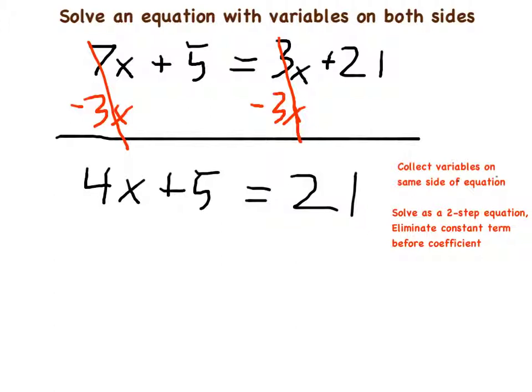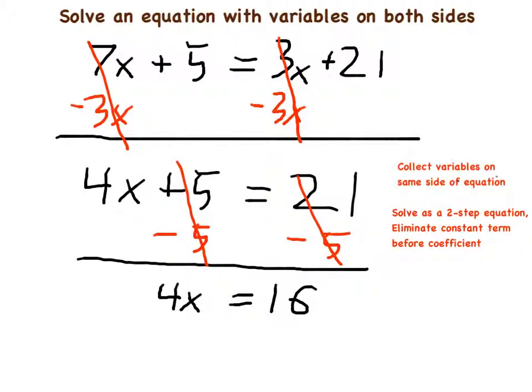If I get rid of the 5, I can do that by subtraction, and it's going to be neater on both sides of the equation to subtract 5. Subtracting 5 on the left and on the right, I cancel out my 5 on the left, and on the right, I am left with 21 minus 5, which is 16.